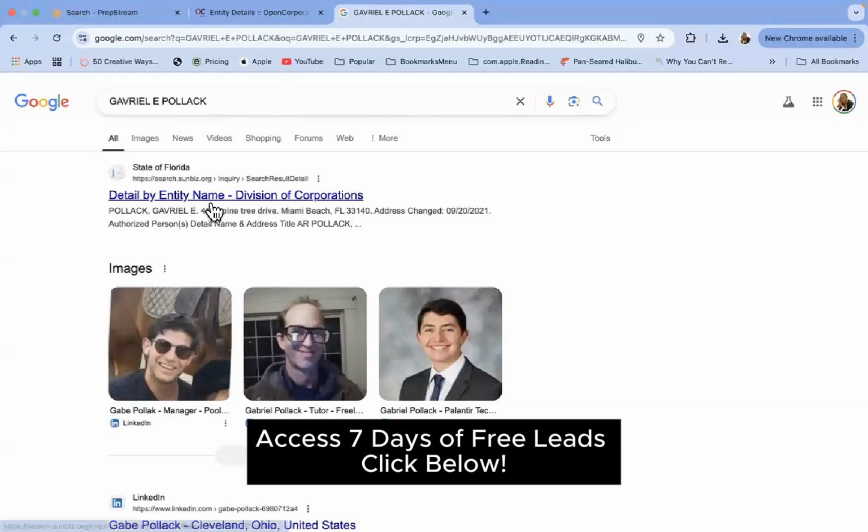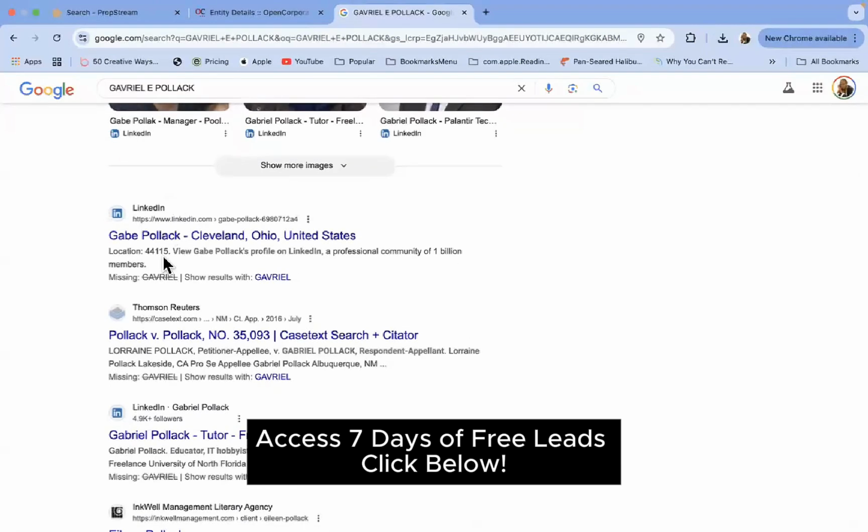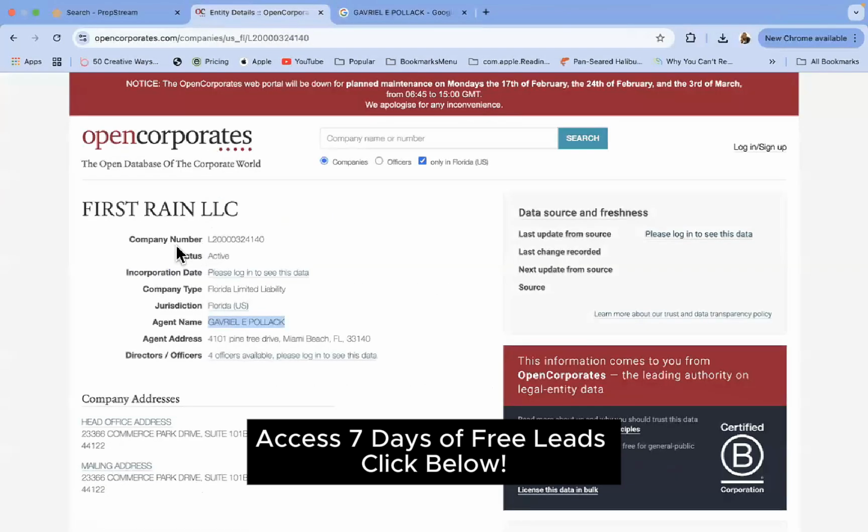So I would literally start to state of Florida. This person comes up, but I would literally take that person's name and I would start to search them in different databases. Okay. And they are the registered agent for this LLC. So that's basically how you would find this person. Then you can put their name inside of a database. You can go into LinkedIn, you can go into Facebook, and you can find this person because they have a very unique name and they're in Florida.